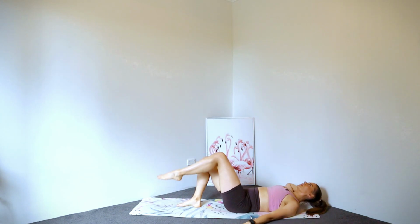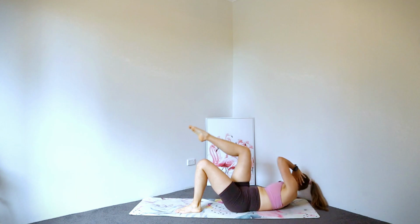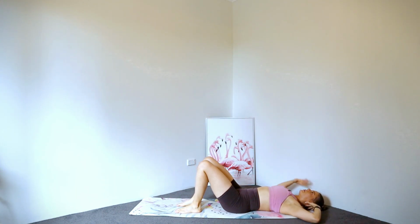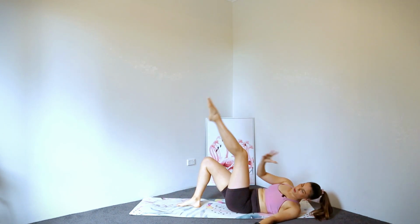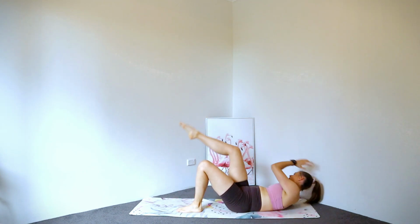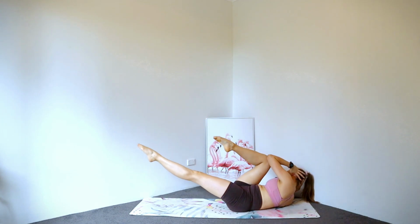Switch back. Nice, we're almost there. After this one, we'll do one more on each side. Then, we're actually gonna go into a bicycle crunch. And stretch. So we're gonna go elbow to knee and switch.